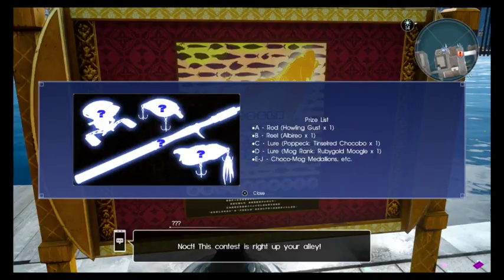As you can see, if you reel in an A rank fish, you get the Howling Gust, which is a rod. B gives you a reel called the Albireo. C and D give you lures, and E to J give you random things from certain fishing materials like your spider silk and your super baleen, that sort of stuff. Also, some give you medallions. So there's lots of reasons to keep fishing.